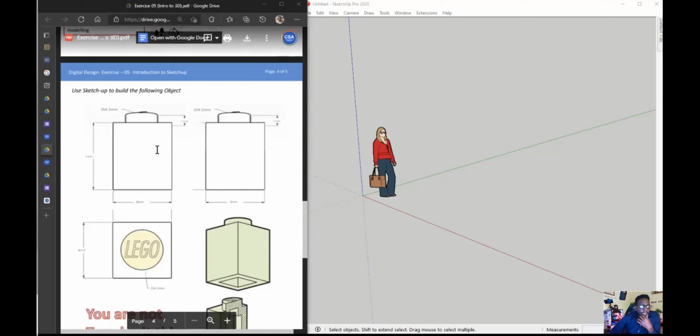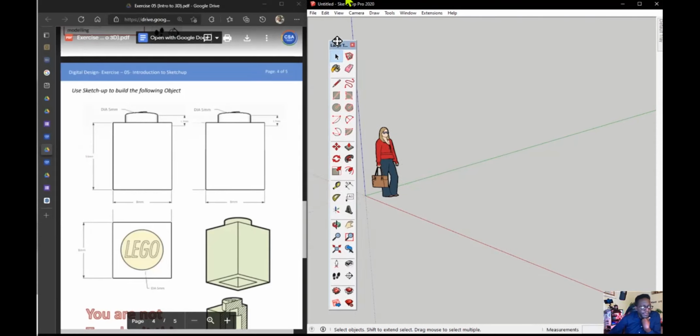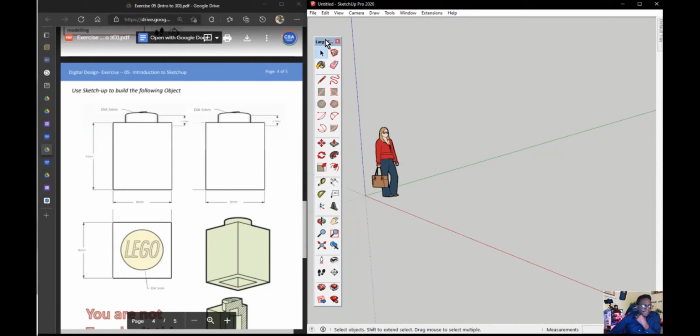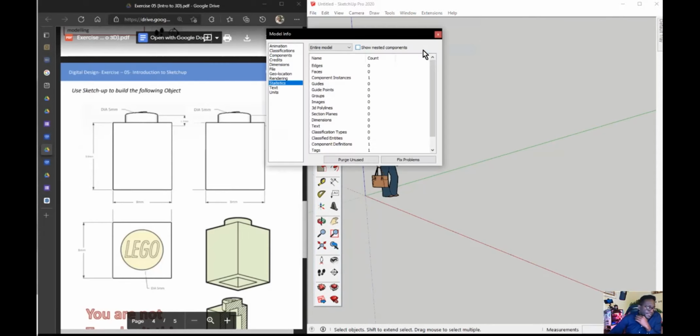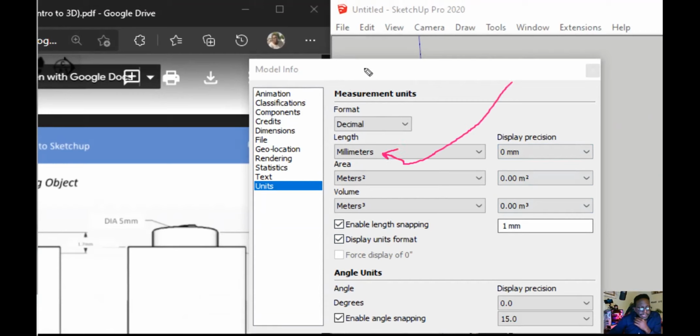All right, so now when we open a new SketchUp, notice that before we have selected the architectural millimeter template. Now, just in case some of us might not have selected the right units, we can additionally change the units by going to window, model info, and then you will see units right here, and we can actually change the units. My units is currently set to millimeters and decimals, and it is set to display mm like that. So that is how I know my units.